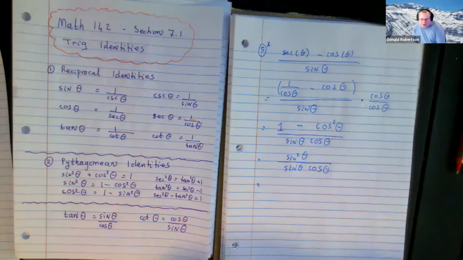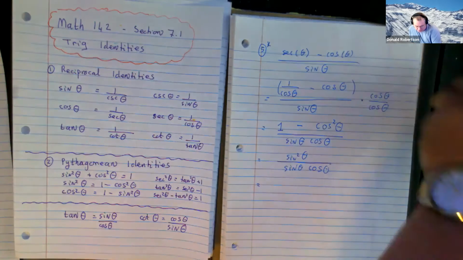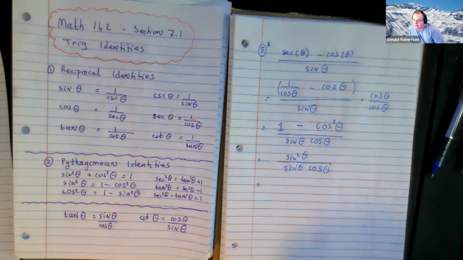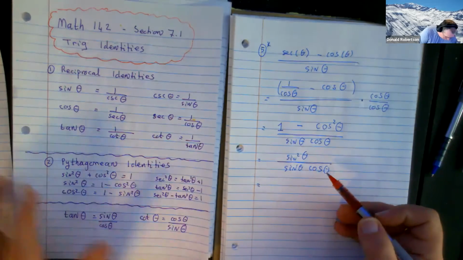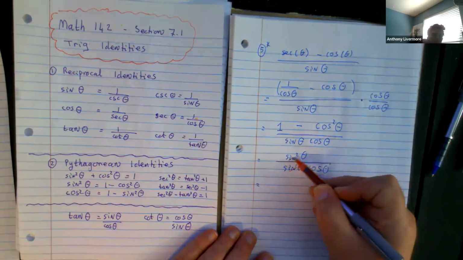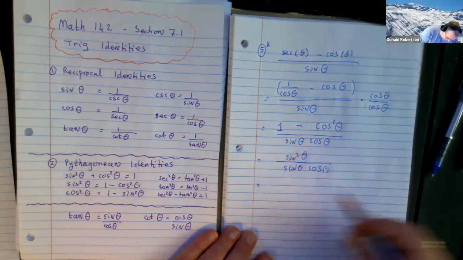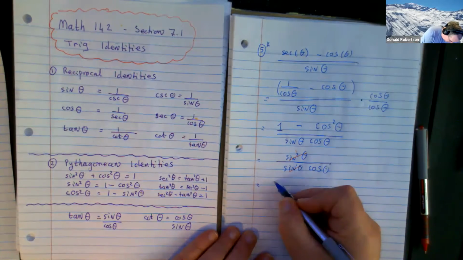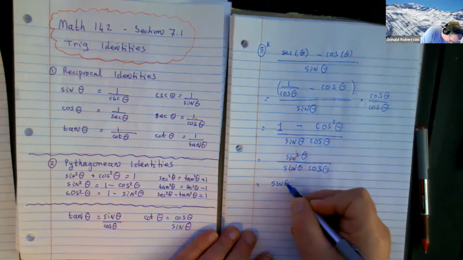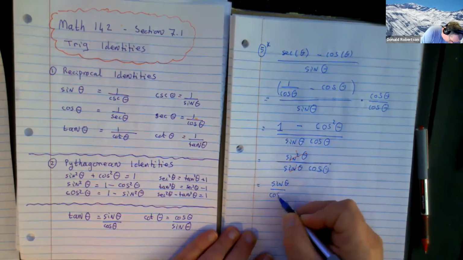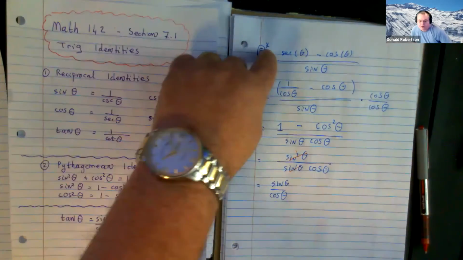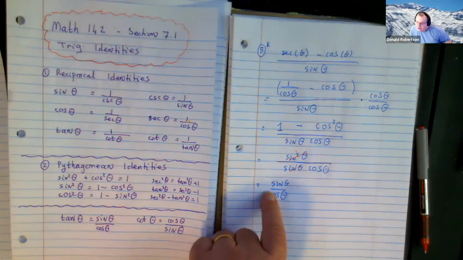And if things are nice, which sometimes you're lucky and they are, you might get a cancel or a factor and a cancel here, right? Can you see a cancel here? What can cancel? Sine. Right. That'll cancel with one of these, still leave a sine behind. So what we now have is a nicer answer. I mean, it's taken a while, but hasn't it? Look where it started life off, right? Look where it is now.